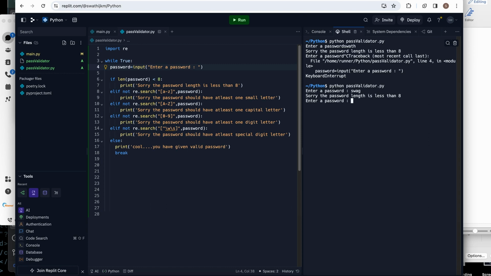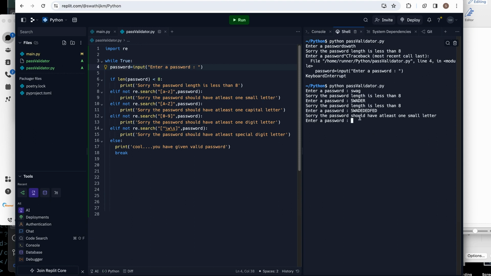Then all capital, okay, again it says it is less than 8, right? So it stops here only, it stops here, right? So let me write some things. Now it should have at least one small letter. Here we are giving one small letter.